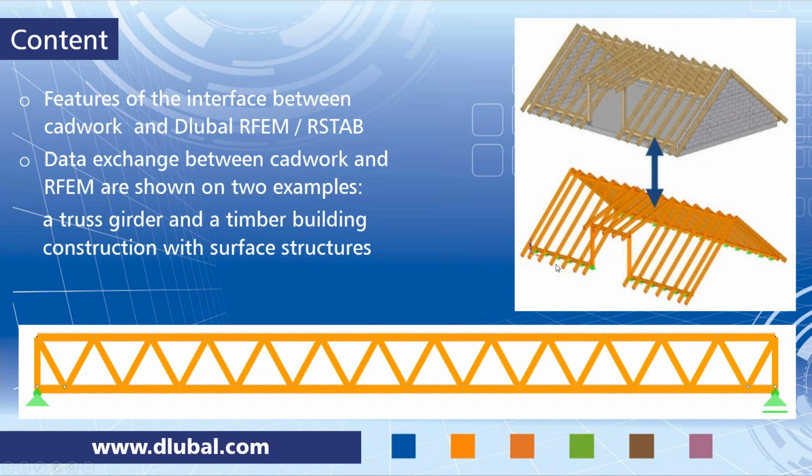This is just a little content. I told you this already. This is basically what Bastian will tell you at the beginning. And here on the pictures, you see the two models that are presented today. So you get two examples that are modeled in Catwork and that are imported into RFEM.